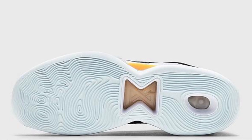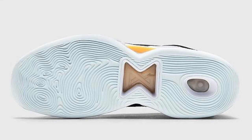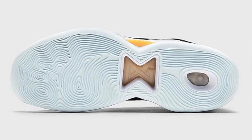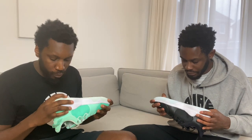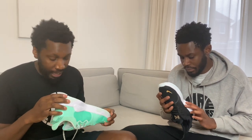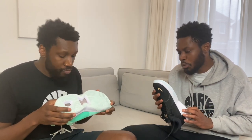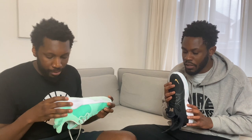The traction is a nod to the absolute GOAT, RIP Kobe, the Kobe 8 foot pressure mapping traction pattern. It's likely to do the job. There's no reason it won't. It feels pretty sturdy. It's not malleable like we normally see with this kind of pattern, but it's not very deep. And again, we're talking NBA floors. They can hoop in Air Maxes on NBA floors, so this will definitely do the job for them.